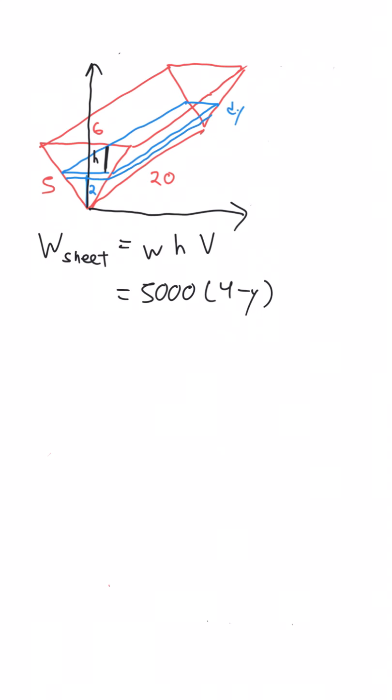And now the last thing, we just have to deal with the volume of the sheet. You think it would be easier, but it's not quite as easy as before. Why? Because if you look at that sheet, the volume, kind of length times width times height, no problem. But you notice if you took a higher sheet versus a lower sheet, they'd actually have different widths. So it's got variable width on it. So you got to deal with that variable width. Anyway, so let's get the volume of a sheet. All right, well, you know the 20 part's not gonna change. That's the length, and the height isn't gonna change, it's gonna be dy. But the width, it's variable, right? So how are you gonna calculate that?